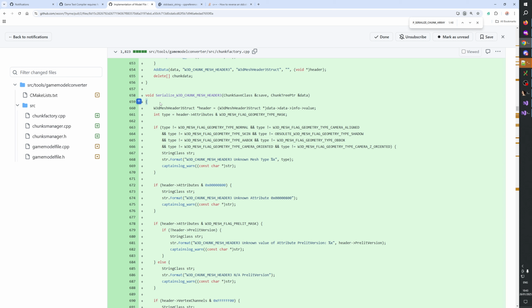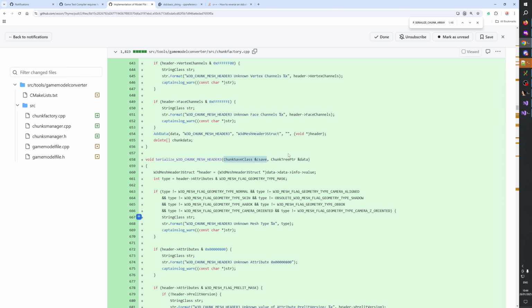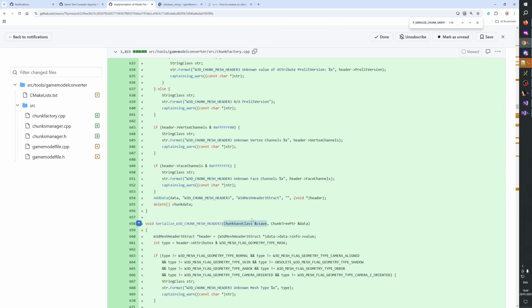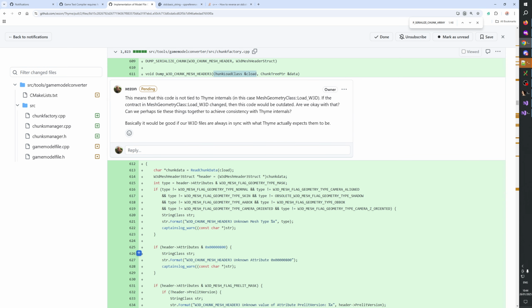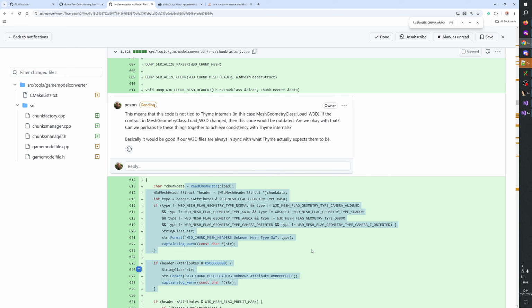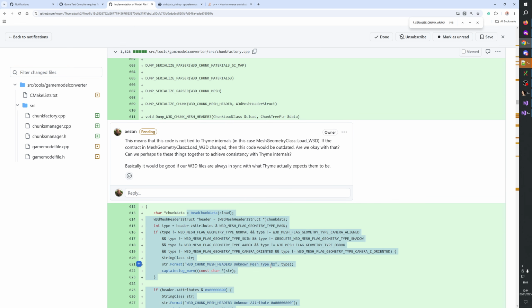When Thyme does have a load function, right? This is a save function. Here it's a load function. So if Thyme provides a load, then go through Thyme and not through here, right?